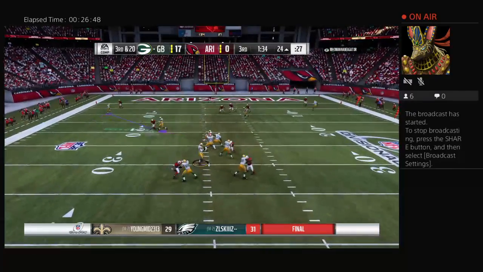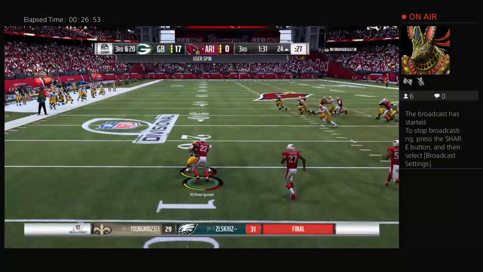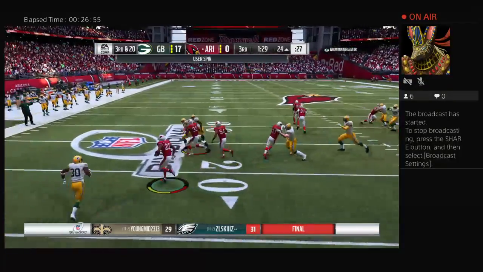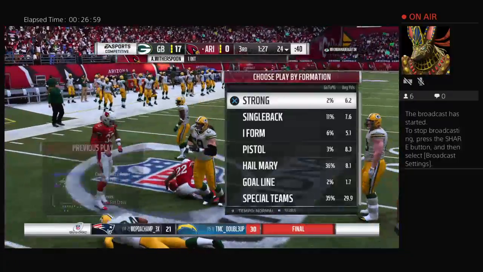Now on 3rd and long, they'll look to throw. And he fires one that's intercepted. Picked off by Akello Witherspoon. And he will bring it out past the 20-yard line.